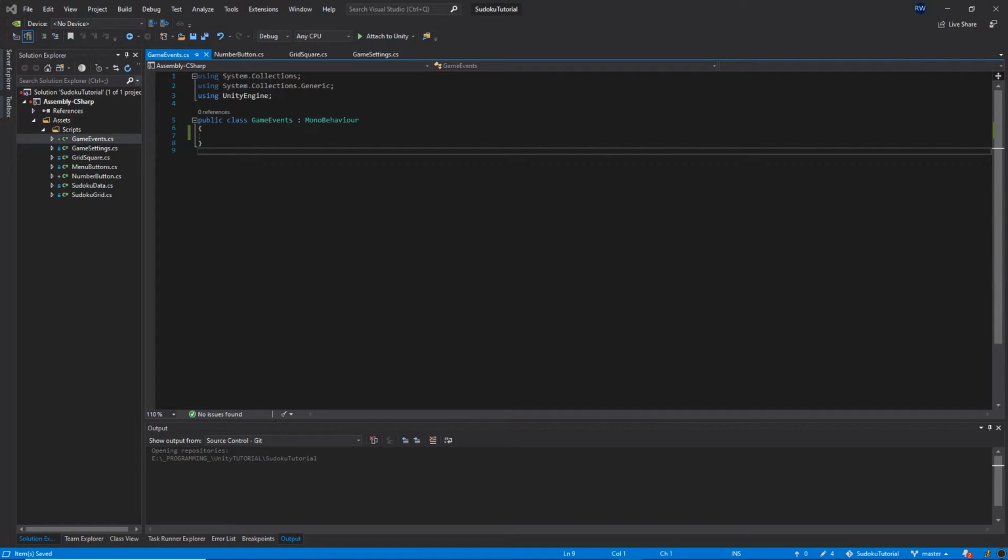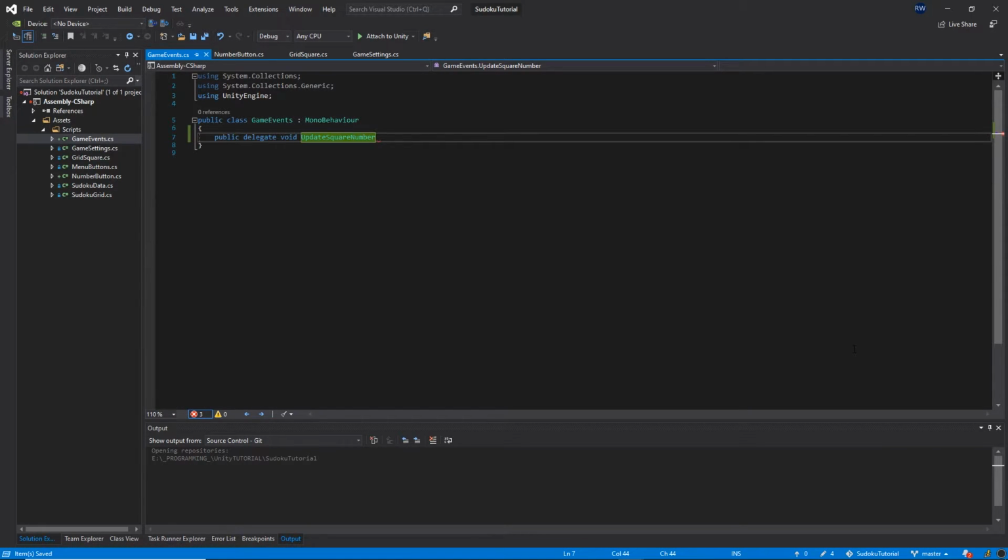So I will remove everything from this class because we don't need any Update function or Start function or anything at all. And then inside this class, the first delegate I want to create is going to be public delegate void, and I will call this delegate UpdateSquareNumber, and I will pass int number.